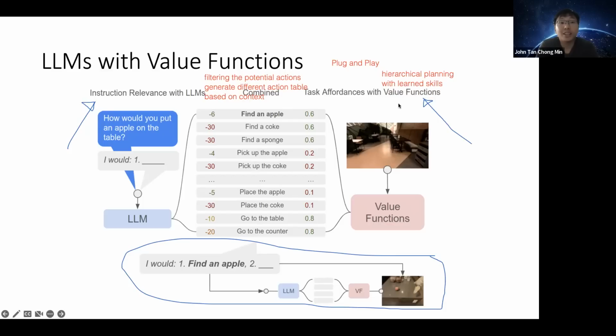And I like it a lot. Of course, there are a lot of things that can be improved on, like how to handle more infinite actions and how to make your task affordance better. Also for LLMs, how to make them better able to understand intent. All these are interesting future directions. But overall, because this architecture is so flexible, you can just combine them in a plug and play manner, and it can improve the performance already.